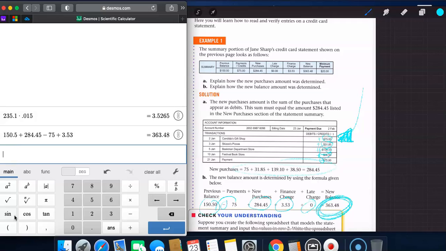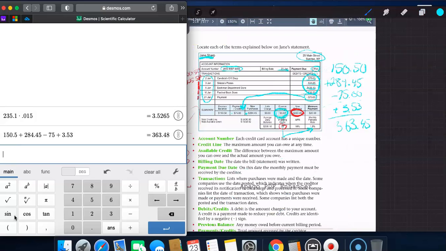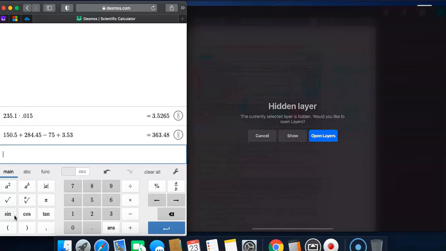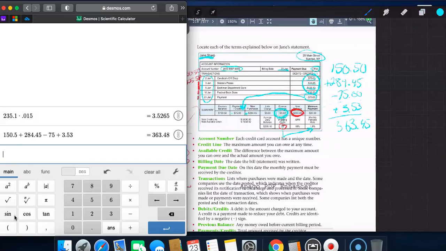Again, imagine that we didn't have any payment in the account, no $150.50 to start, it was all clean and in the clear. We would have a significantly smaller balance. Instead of sitting at the 363, we'd be less than $300. And so our new balance would be less to pay off altogether. But also importantly, the interest is based off of this rate here, this average daily balance, which would be a smaller number as well because we don't have that 150 sitting on there for a day.